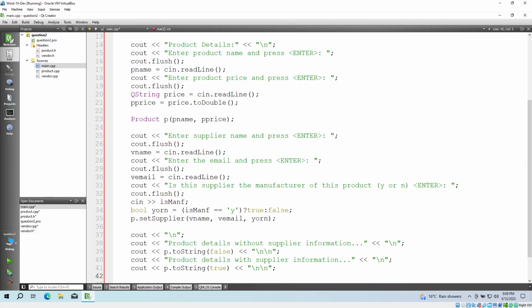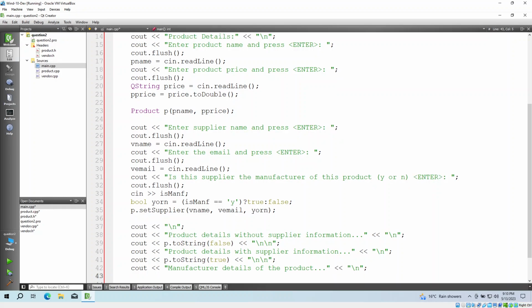Two new lines. Then cout our manufacturer details of the product. Okay, and that completes it.